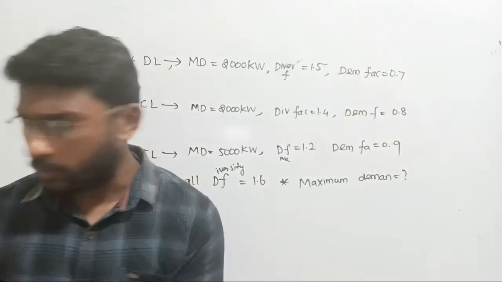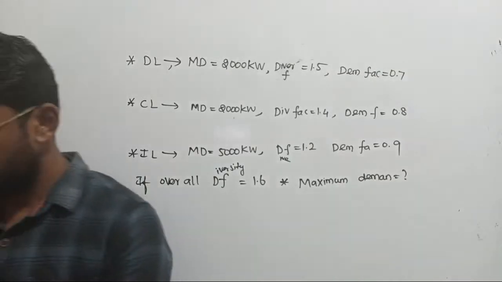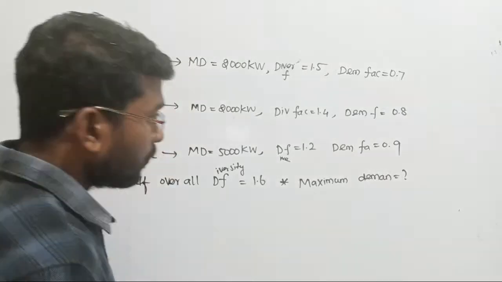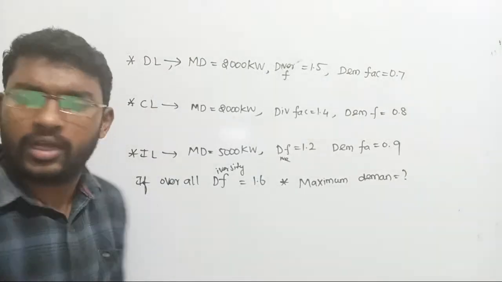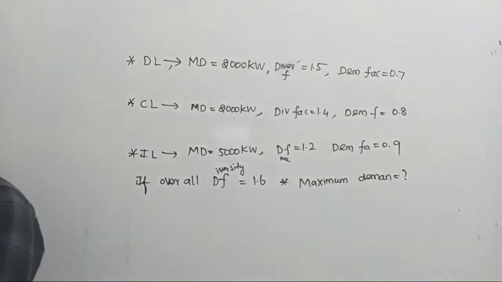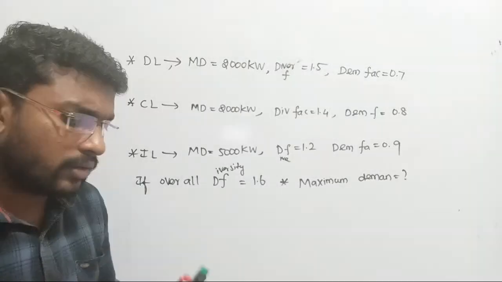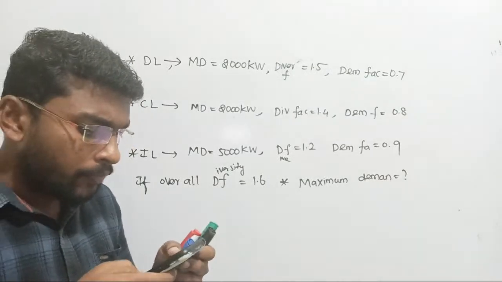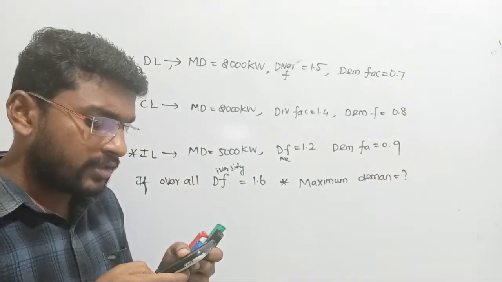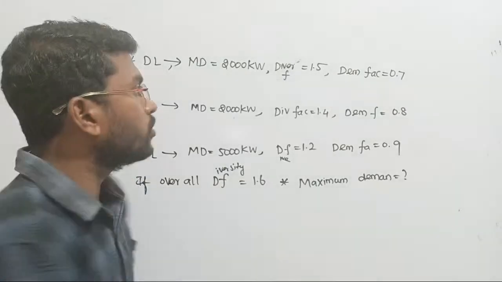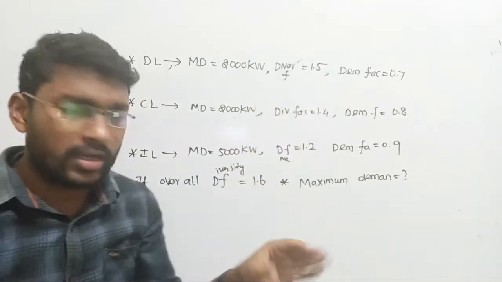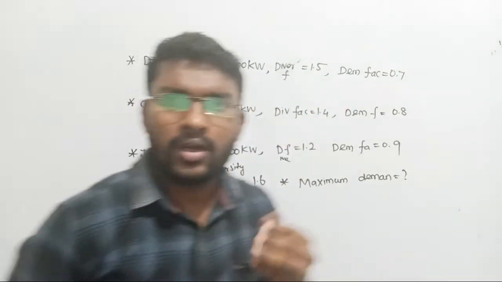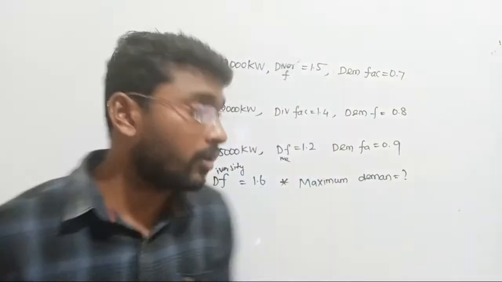Just to continue with maximum demand, you will calculate by putting in the formula. We have seen only very few formulas, right? See the data given: diversity factor is 1.7, and the rest of the things are data. First, three papers like this are given. Very simple. The question is, what is the maximum demand? We have many formulas earlier. Using which formula will we get the answer?